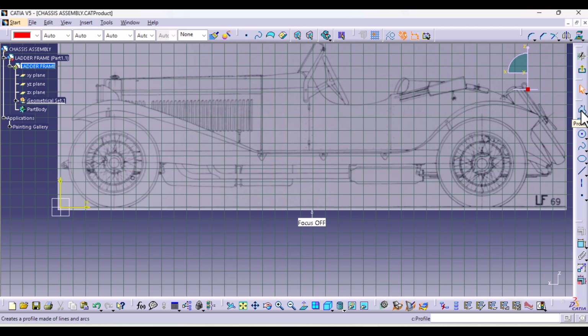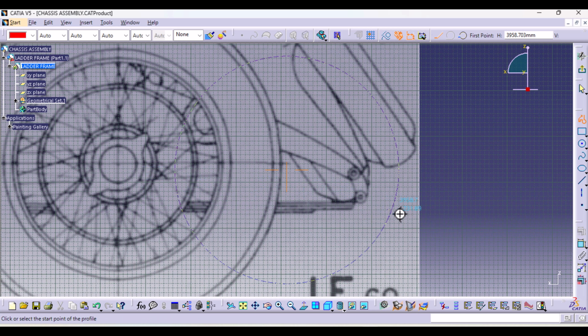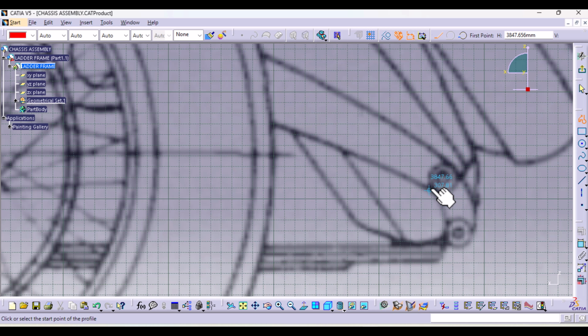You're going to select profile. Now, if your workbench is not displaying these icons here, you can manipulate them. In the PDF that I'm going to include, there's a section on how you can manipulate these toolboxes to get the one that you want. So feel free to visit that if you're a beginner and you need more guidance. But anyway, you're going to select the profile. And right before we get to this attachment, we're going to begin here.